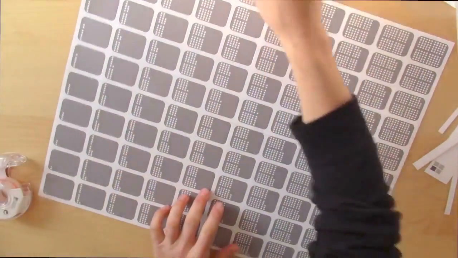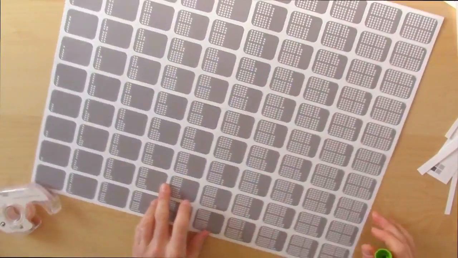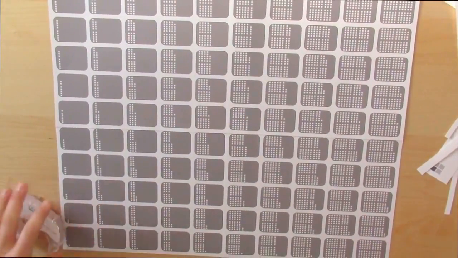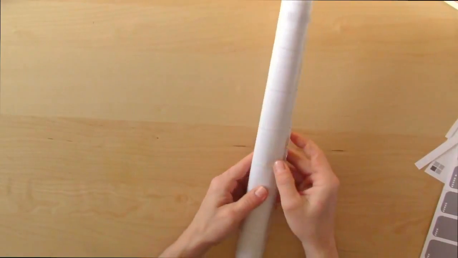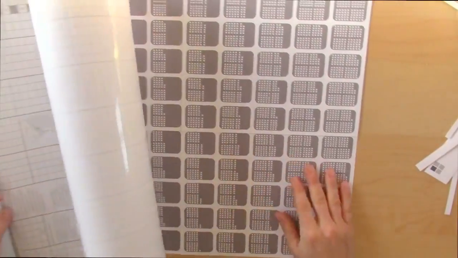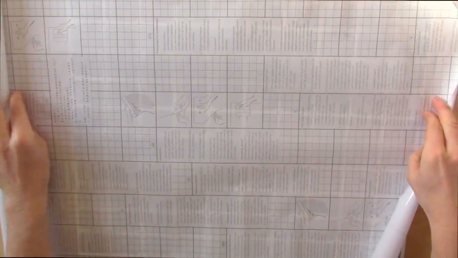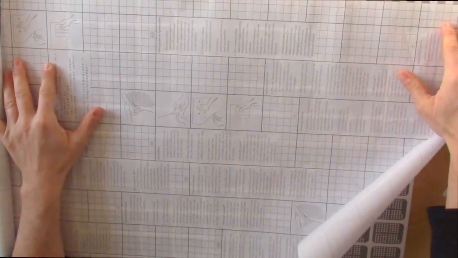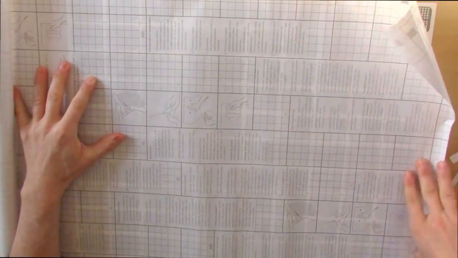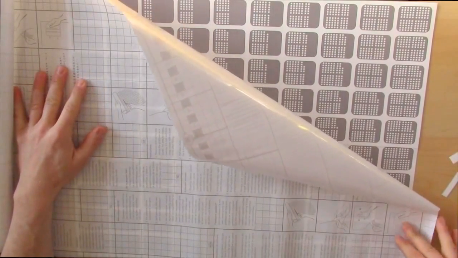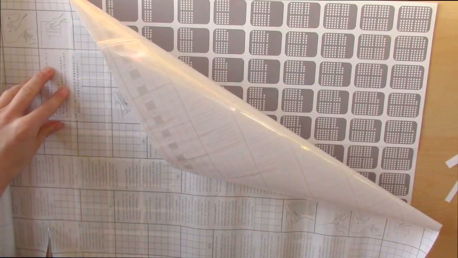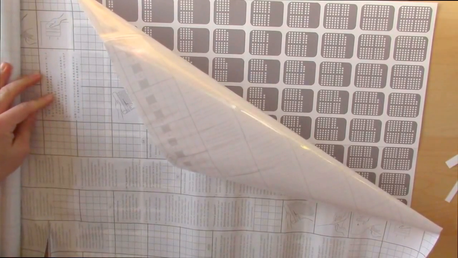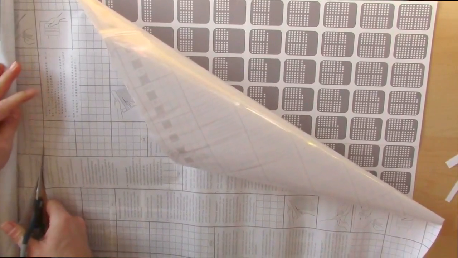Okay so there is the hundreds chart ready to go and now I am going to put an overlay of vellum on it so the first thing to do is cut out enough vellum to cover the hundreds chart. So be generous so that you've got enough vellum to cover the entirety of the hundreds chart. I'm just going to cut it along using the lines on the back of the vellum over here.